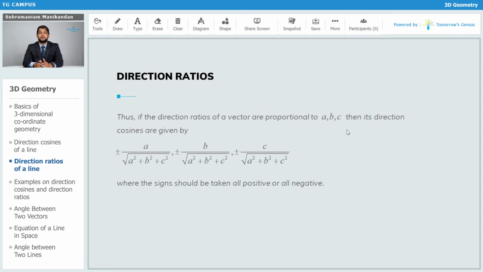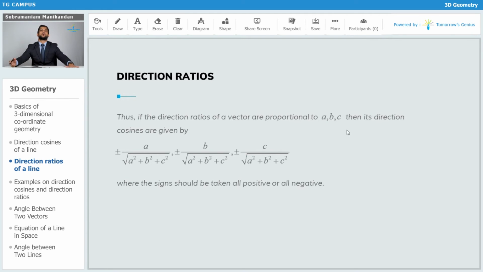Mind you, the individual signs of the numbers A, B and C will still be retained. So if you're taking negative on all of them, however B happens to be a negative number in the first place, then the middle direction ratio corresponding to the y-axis will be positive. It's not that the signs are uniform overall, it's just that the signs outside the general ratio are uniform.